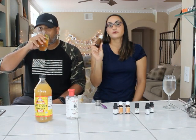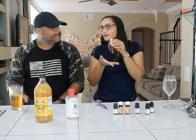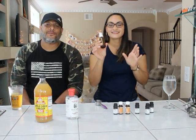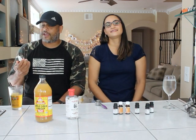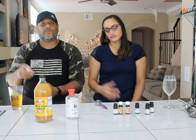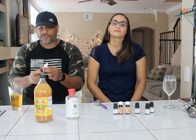We have a little spray bottle. It'd be good to have a larger spray bottle. I was supposed to buy a bigger one, but I came back with that one. So it's a 2-ounce spray bottle. For now, that's what we have, but we normally do this in a way bigger one. So you'll just double or triple the amount depending on the size of your spray bottle. Adjust it to your bottle.